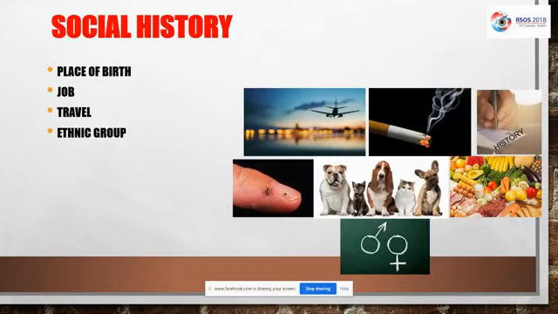Also, the ethnic group, as we mentioned before, for example those patients coming from the Mediterranean area with prevalence of Behçet disease, and those patients of black races can have more prevalence of sarcoidosis, and also for those patients in the United States, the prevalence of ocular histoplasmosis is higher, so this should be reported.